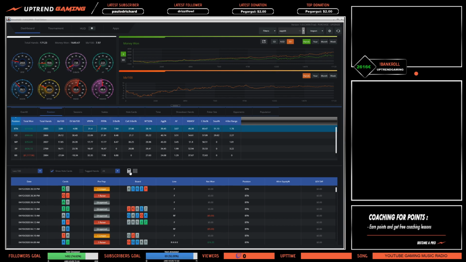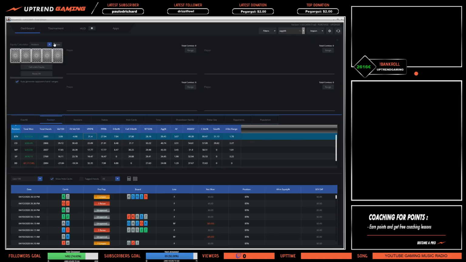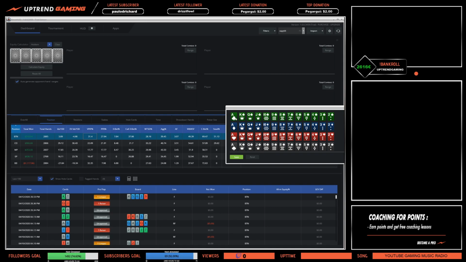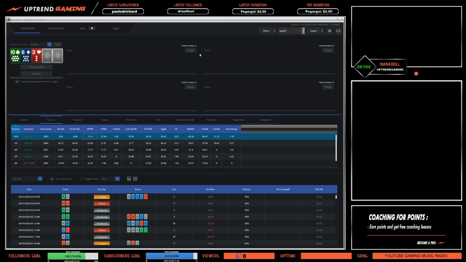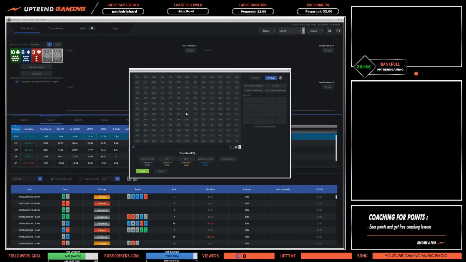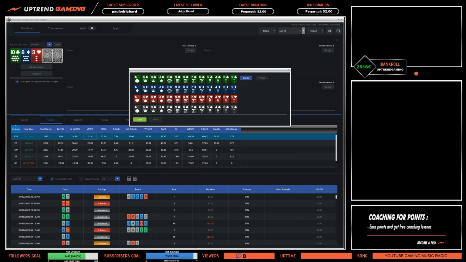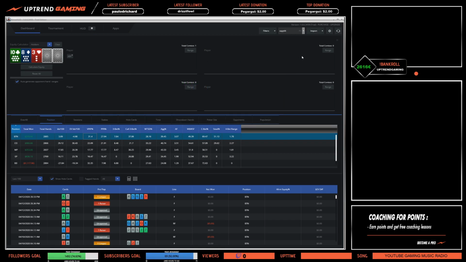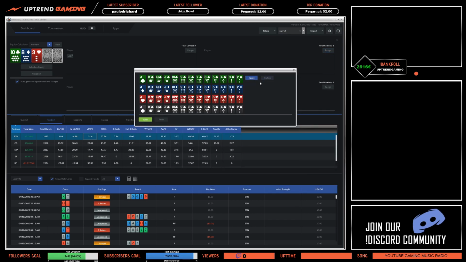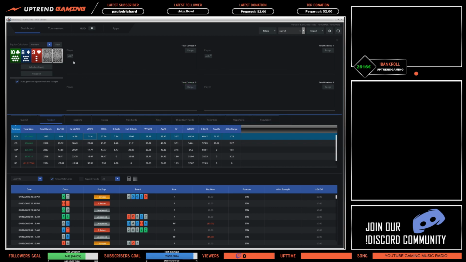Then you have an equity calculator where you can calculate the equity of a range or a hand only. You can do range, or you can do cards. For example, let's say jacks against, I don't know, random, I'll invent something, ace-ten.